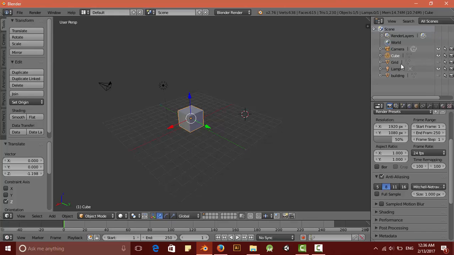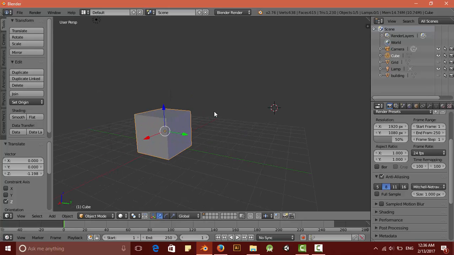Let me move into the next part. Now we will see how to navigate in Blender. Blender navigation is the same as other modeling software, but there is a difference in Blender. You can use a mouse to move around and do whatever you want. This is a 3 button moving tool, so you must have a 3 button mouse. I will explain the role of the 3 button mouse.